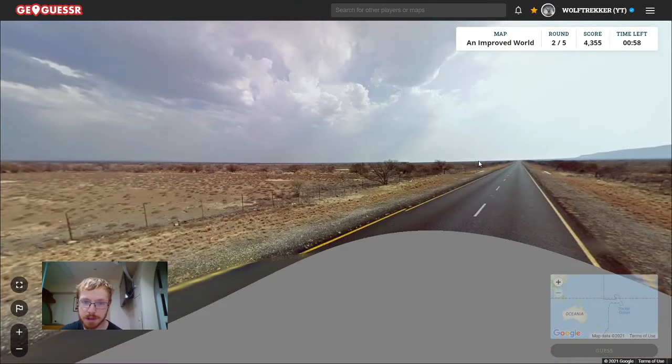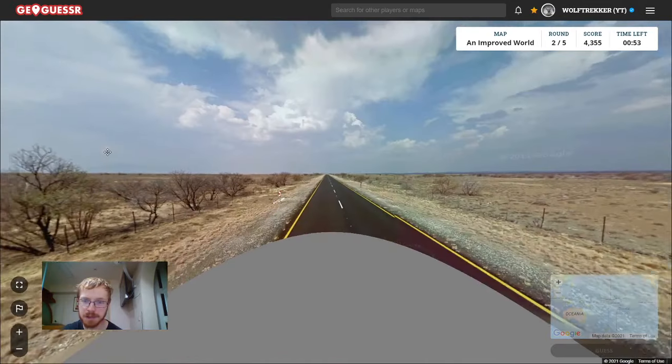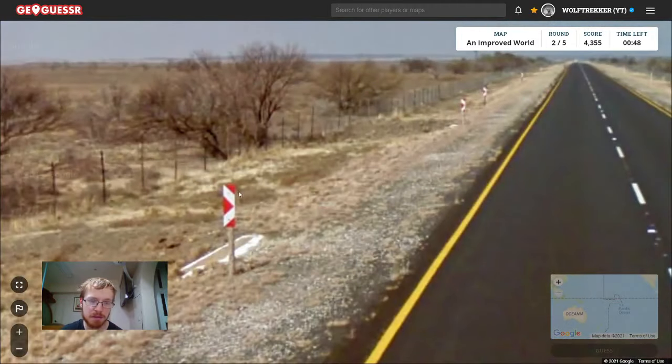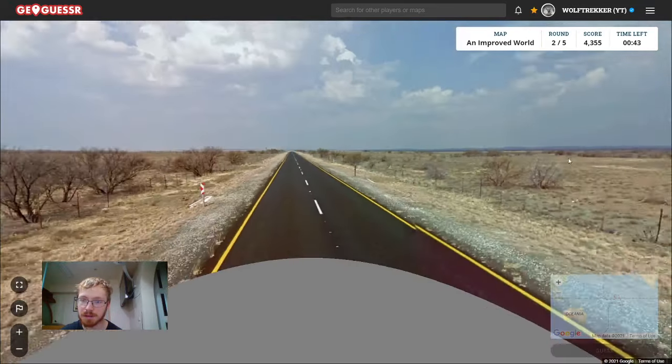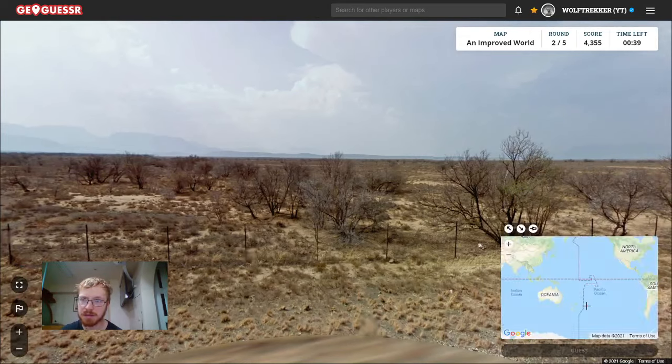Okay. This should be South Africa. We've got the Gen 2 camera. We've also got the yellow outer lines, and it feels very arid. Also these white and red arrows you see a lot in South Africa, so given how arid it is, I want to say this is further west somewhere.